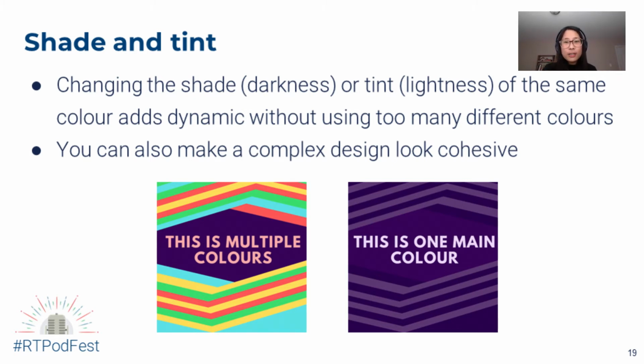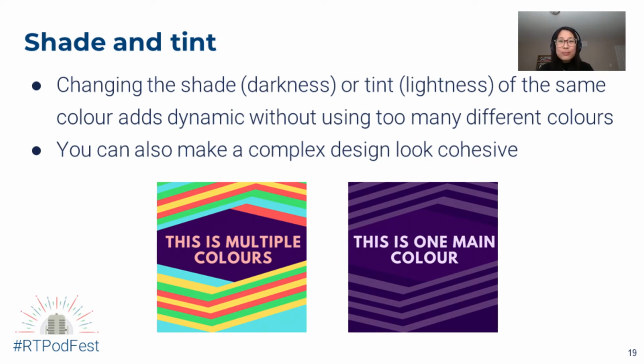It's so busy. On the other hand, if I stick to one main color scheme, which is purple in this case, my eye looks at it and immediately the first thing I see is the text, because the text stands out. Whereas the pattern, because it kind of melts into the background, is no longer the focus and is now kind of a nice backdrop for the text. So I highly suggest you consider adjusting the shade and tint of a single color in your color scheme, because basically what it lets you do is make a really complex design and get away with it. It makes a complex design look cohesive. I highly, highly recommend you consider doing something like this for your design.